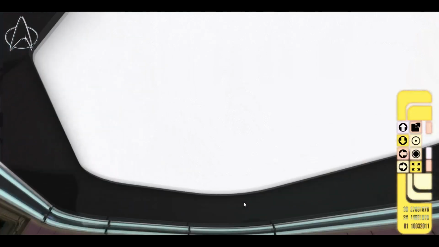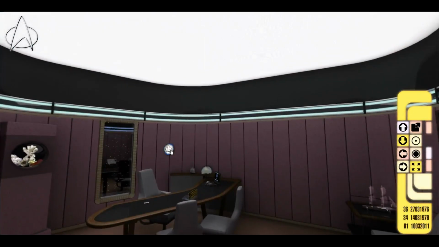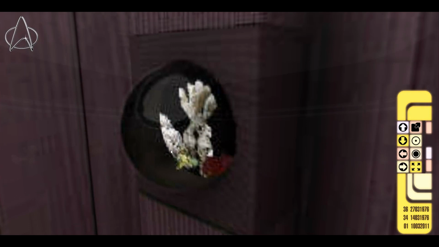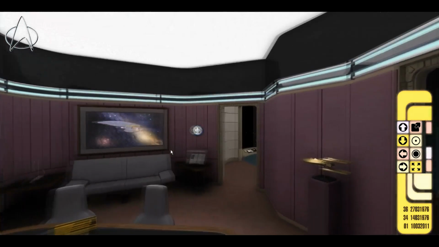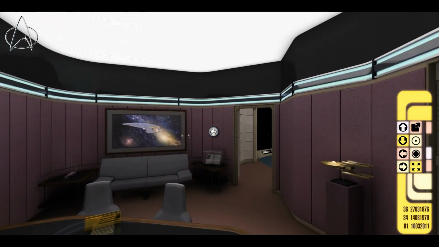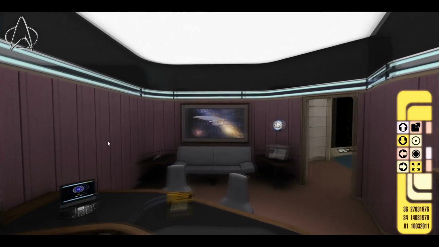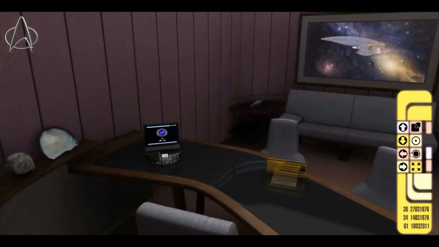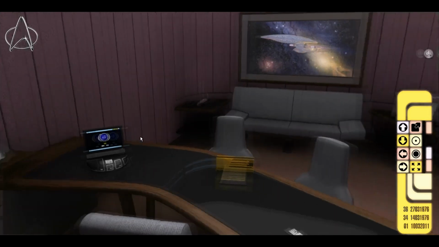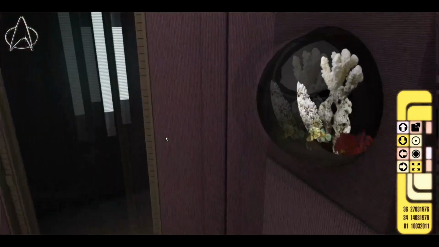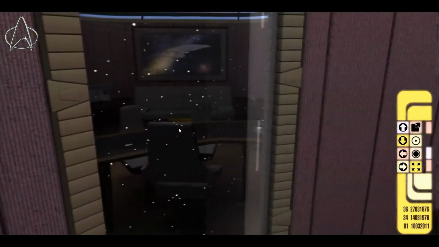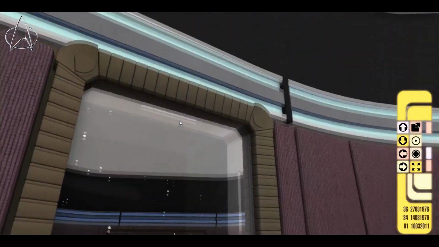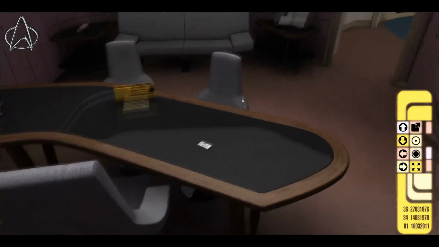I mean, I don't have any pictures of my house in my house. This is the famous fish tank. Can I zoom it in? No, I can't. I was hoping I could maybe read some of the stuff on the monitor. Oh, they added a reflection of the painting, which is really a nice touch.